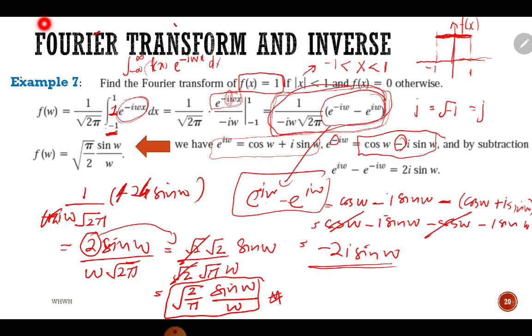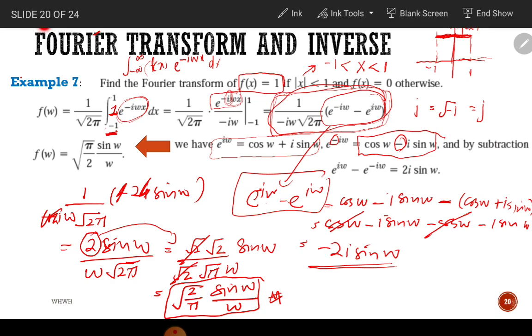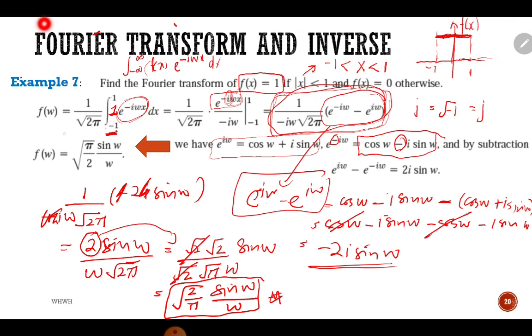Oops, check here. Let's check. The answer given here seems inverted, right? What we have here is square root of pi over 2 sin omega over omega, which is correct. But over here we have square root of pi over 2, whereas over here it is 2 over pi. This is inverted. So which one do you reckon is correct? Or is there a way to make each of these become the same? As far as I know, they are two different things here.